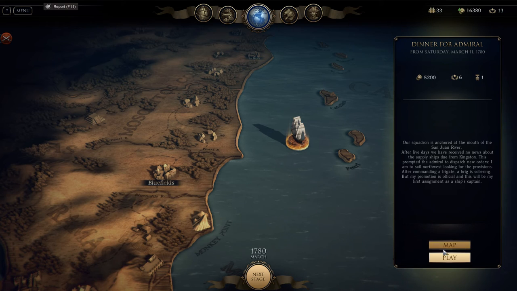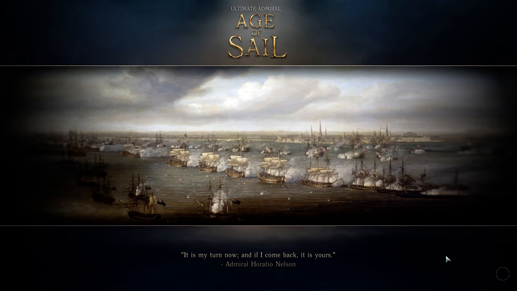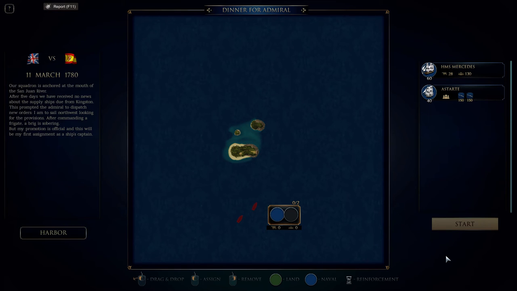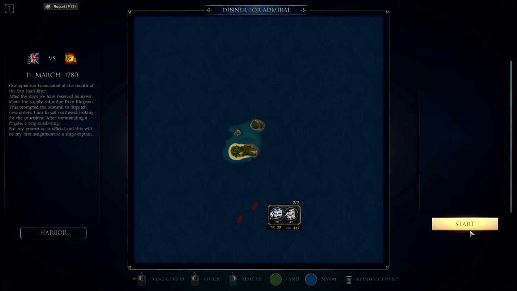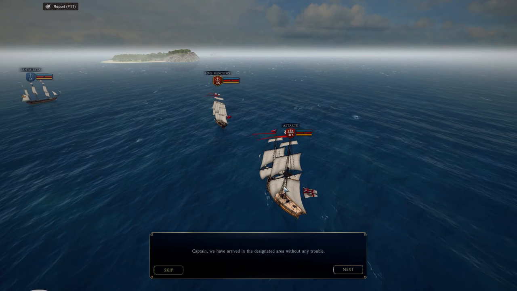It's March 1780. All right, so I'm going to go with the Mercedes and with the Astarte as a transport ship, and we're going to try and board them.